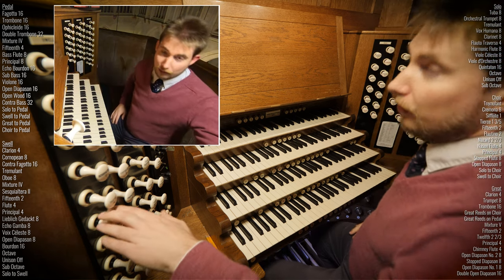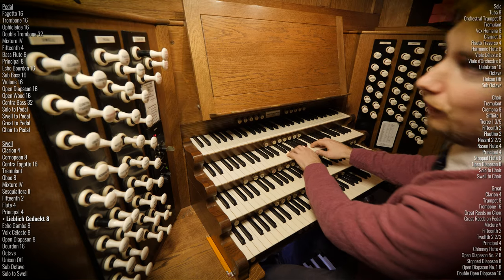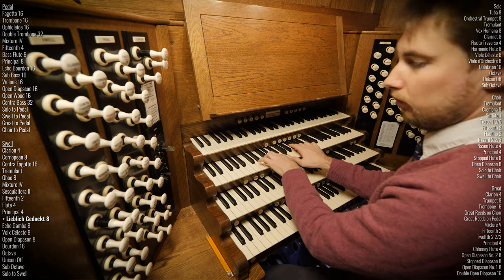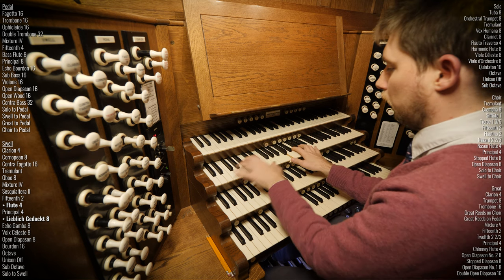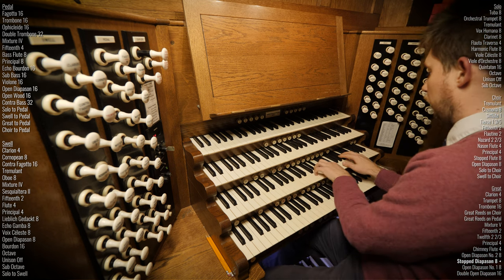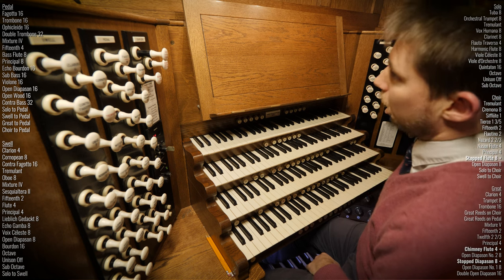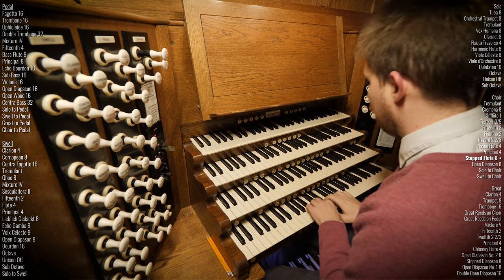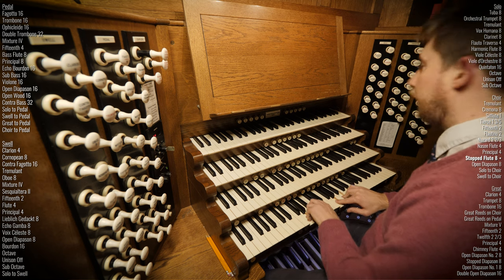So I thought actually I'd start the tour by just going through some of the flutes on the organ. I'll start with the flutes on the swell. So this is the 8 foot gedact. And with its 4 foot. The 8 foot on the great. Its 4 foot counterpart, and the stopped flute on the choir, which I believe dates from the 17th century. Its 4 foot counterpart.